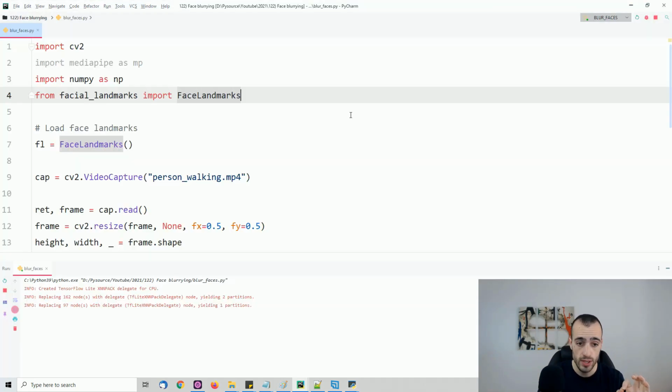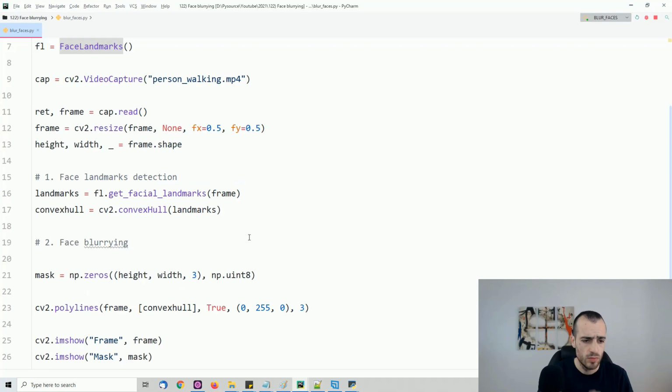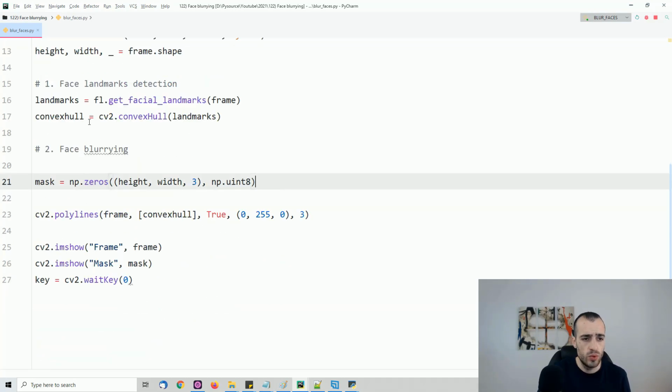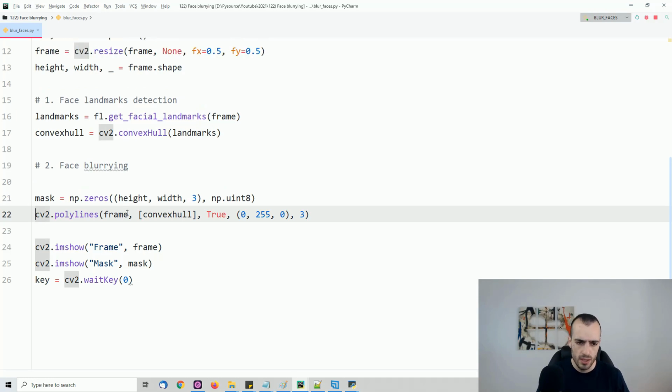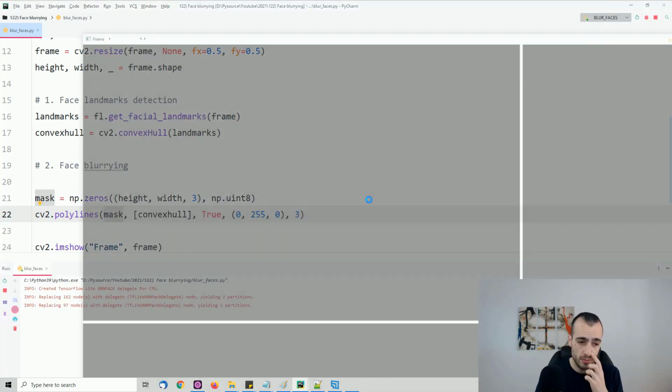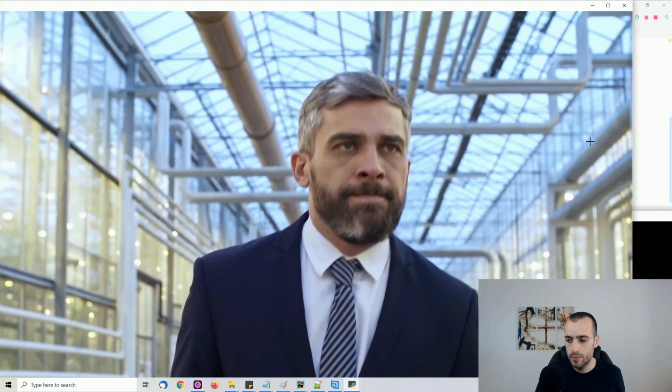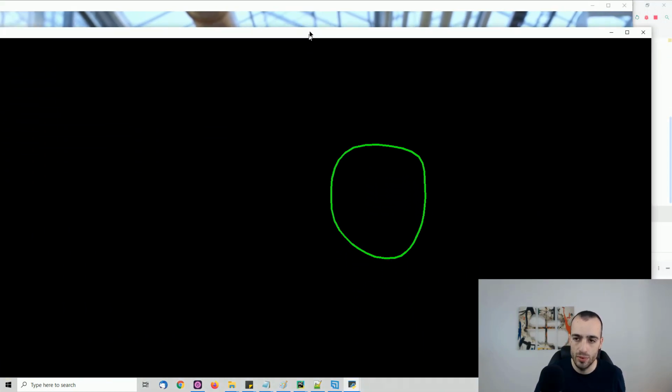As we want to extract the face, we want to hide everything except the face. So we're going to draw white where it should be the face. On the mask, now we're going to draw a polygon with the same coordinates of the face. So exactly what we did before. Instead of frame, we're going to draw this on the mask. So the polygon, we don't need to draw the polygon on the original frame. Let's draw the polygon on the mask. So let's run this one. We have the frame, and on the same position of the face, we have this polygon.